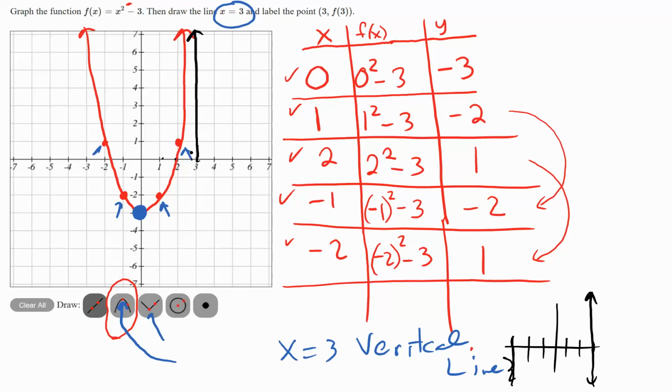Now on the little rough graph that I just made, I noticed there's no point of intersection right here. These two lines have to intersect somehow, because that's what this point means. I want to know, if I plug in a 3 into my function, what's the function going to be at 3? So here they don't touch, so I wonder as I graph this what's going to happen. So let's go back to the problem itself. Let's see what we can do.